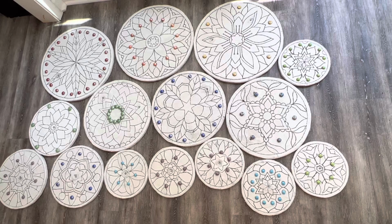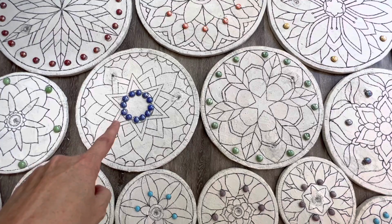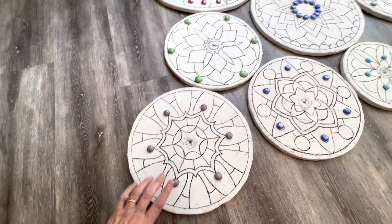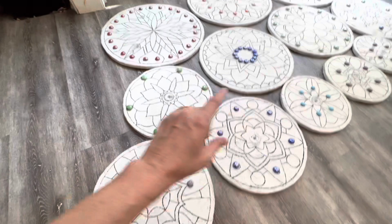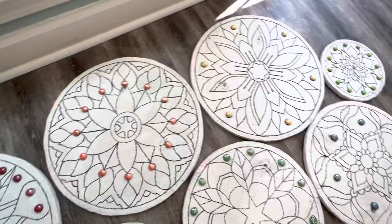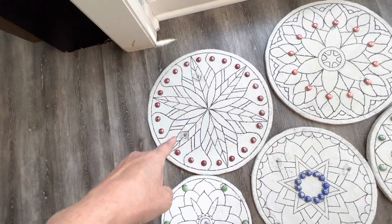That's it. I ended up switching these and putting blue in the center of this one because this one's way more leafy and it sort of was calling for green. The color of the gems, these glass pieces, is going to be the main color on each of these mosaics, except for the big three, it's going to be the opposite. So the main color on that one is going to be green. The main color on this one will be blue. And on that one will be purple. And that is because this one looks really leafy. This one is crying out blue to me, and that leaves purple for that one.